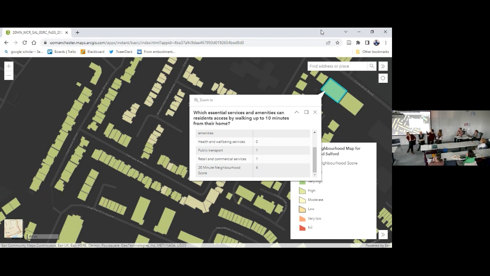And at the end, we just tally the scores and give an overall score. 6 is the maximum because we have 6 themes: health, food, retail, green, transport, and something else I can't remember now. And 0 is the minimum. And those were the 3 questions. Thank you for the question.